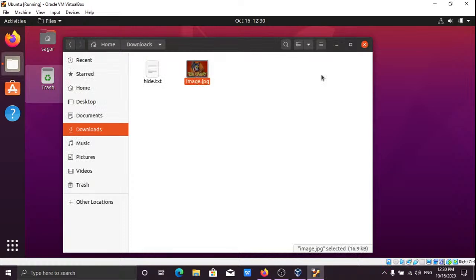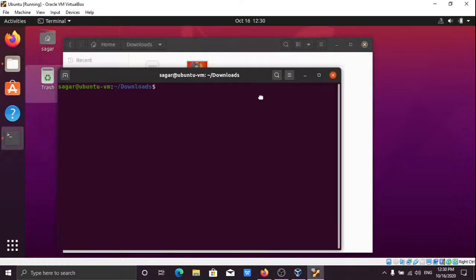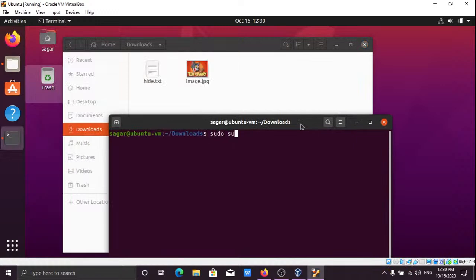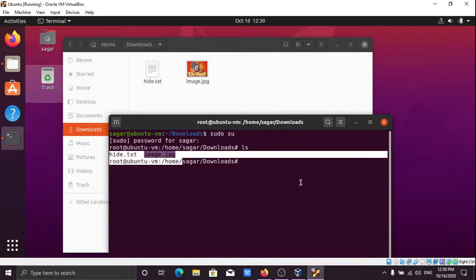So we'll open the terminal over here. We'll become the root user, ls, and we have the image file and the text file.